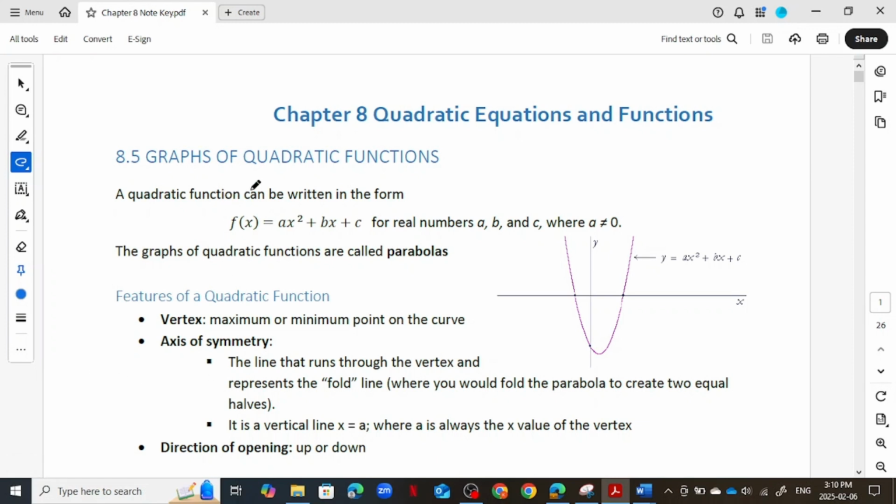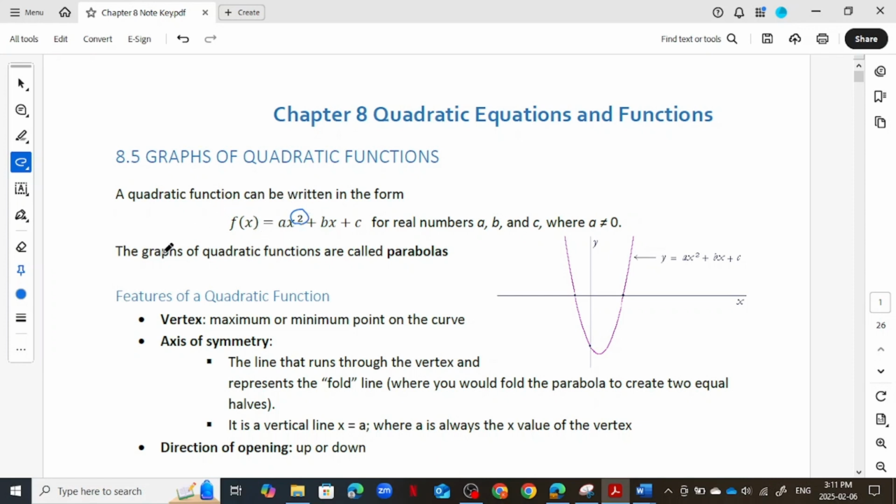So when we're talking about graphs of quadratic functions, the first thing we have to do is determine how do I know that I'm looking at a quadratic function? Well, a quadratic function can be written in the form f of x or y is equal to ax squared plus bx plus c. And really the most important thing is there has to be a term with a squared variable. It says here that a, b, and c have to be real numbers, not a big deal. But the key thing is that there has to be an a value, so there has to be an x squared term.